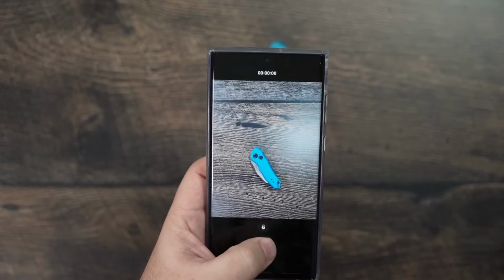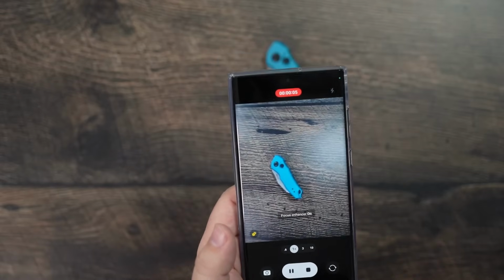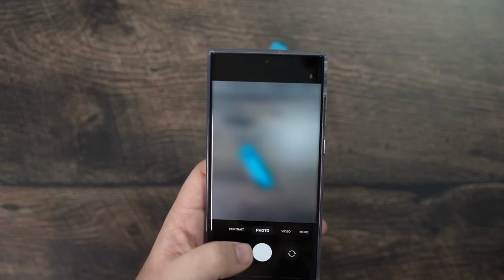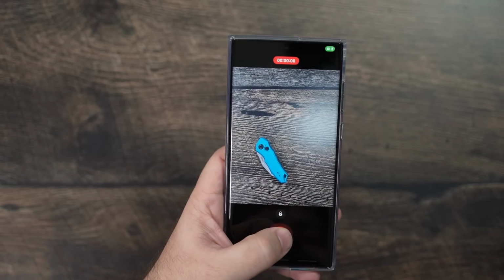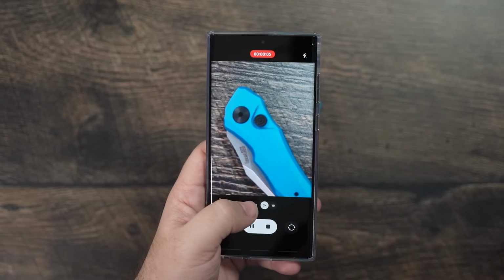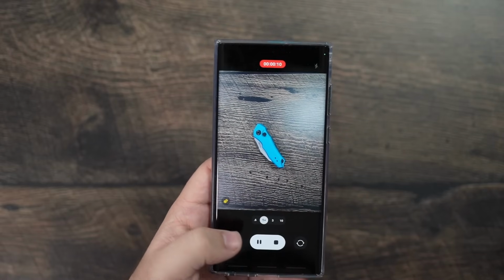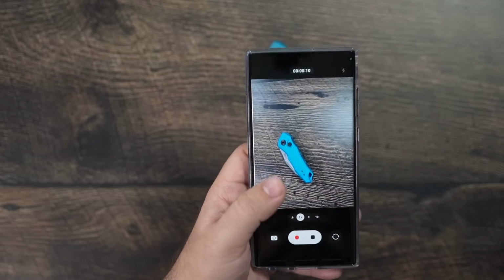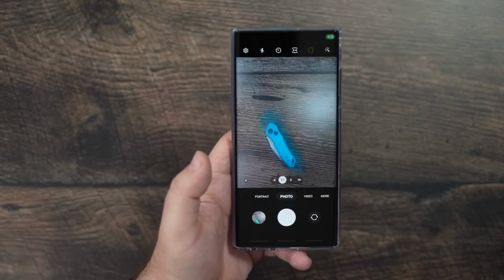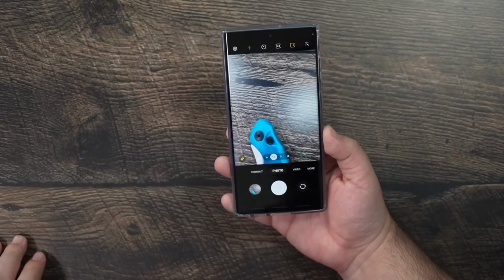Now, if you do happen to tap it, now you are just filming. So that's a really new way that they added to this phone that wasn't on past Samsung phones, is now you can actually lock it. So you don't have to hold your finger here the entire time. You can just go like this, and then bam, you're in video mode taking it. You can zoom in, which you couldn't before in this video mode. You can also take a photo real quick. You can pause it. It's stuck at 10 seconds, record again, and stop it. So simple and easy, but just something that you now have the ability to do that wasn't there before, so I do appreciate them adding that feature.